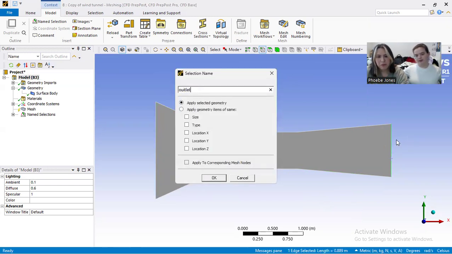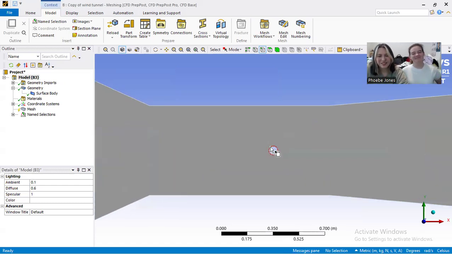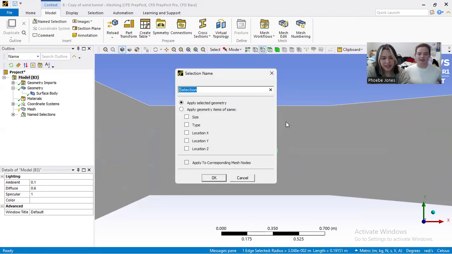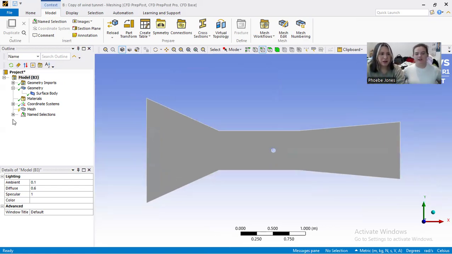In the circle. Then we're gonna zoom into the middle, and we're also gonna make the cylinder wall and edge. Cylinder. And we'll hit OK. Now you have all of your name selections for when you go into setup.